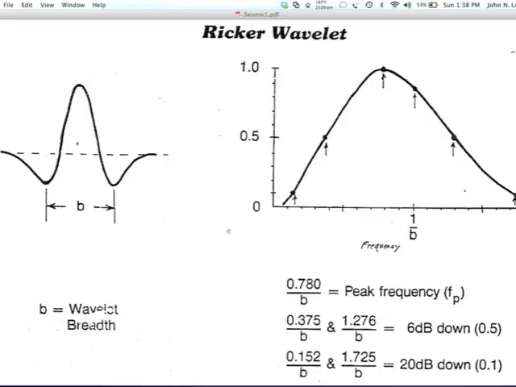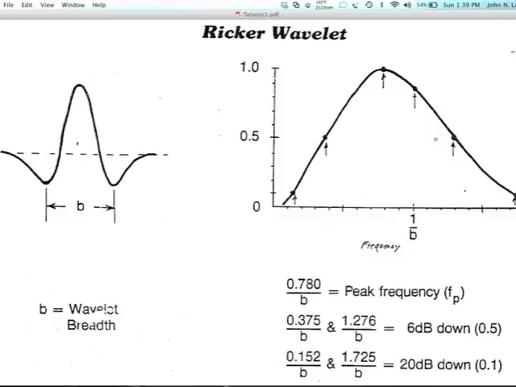Now the Ricker wavelet has a pretty simple spectrum. There's energy at a bunch of different frequencies over a range. There's a tiny, tiny bit of energy in that Ricker wavelet at very low frequencies and also at very high frequencies. But basically there's going to be a fairly narrow range of frequencies, and that's what we're fighting all the time in seismic reflection.